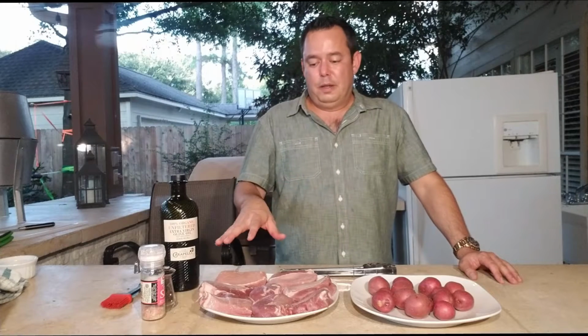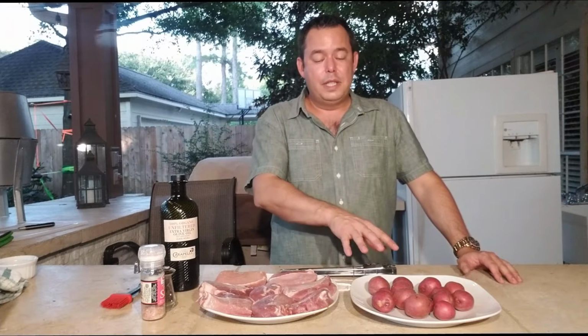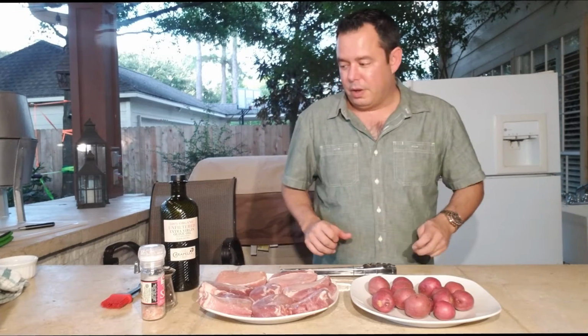All right, guys. So now let's go ahead and start seasoning up our potatoes and our pork, and then we'll go over and get our grill started, and then we'll start grilling. The salsa's already been mixed up, and it's sitting. The flavors are coming together. So now let's go ahead and work on this.